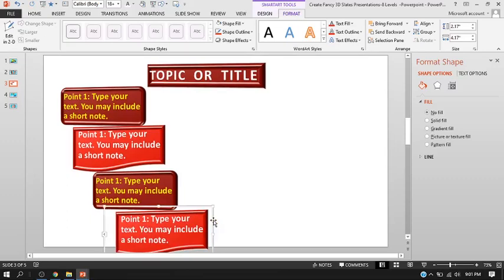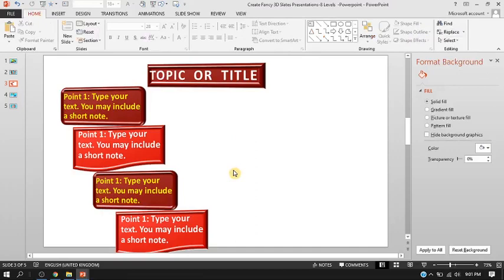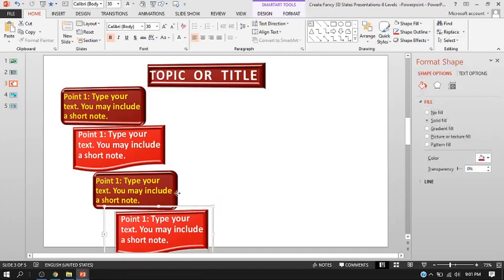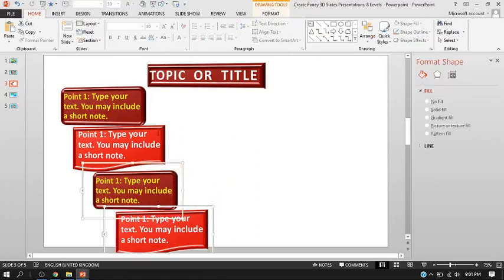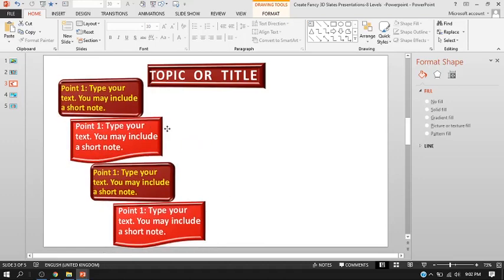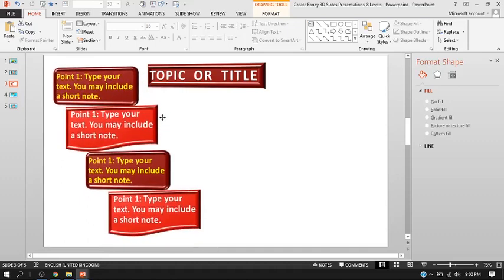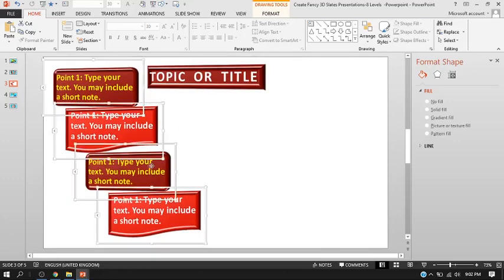Now, as you can see, the last one now has gone beyond the size of the slide. So you just need to adjust the four of them to come up a little. How do you do that? Just hold your control key, select the shape here, select this, select this, select this. So you do that when you're holding your control key, just to select the four at once. You can do them separately one by one, but I believe in something short and faster for me. Then you drag. You can drag from anywhere, any one of them can help you drag. All right, I think this is okay now.